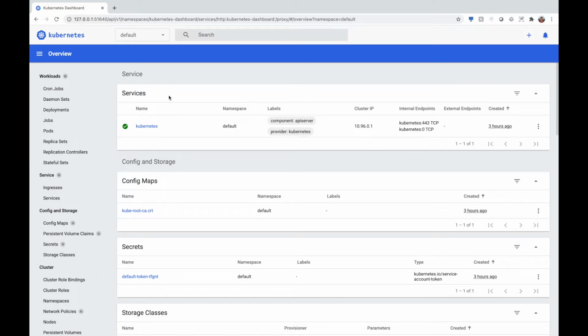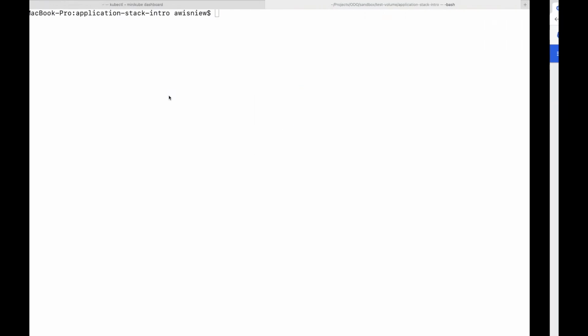In this video, I'm going to show how you can use the OpenLiberty stack to develop an application directly in Minikube. A few things before I get started. I'm going to need the Ingress add-on enabled in Minikube. This will allow me to create a URL for my application. I can do this easily with minikube addons enable ingress.